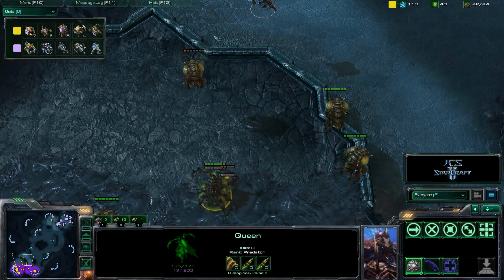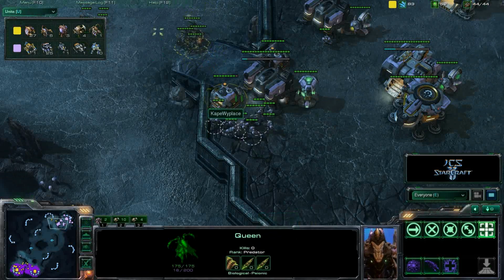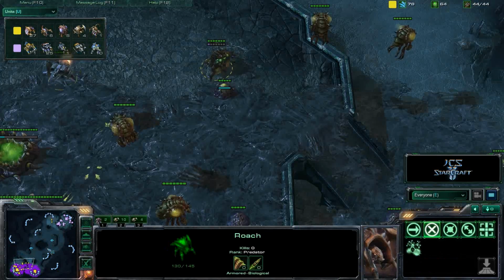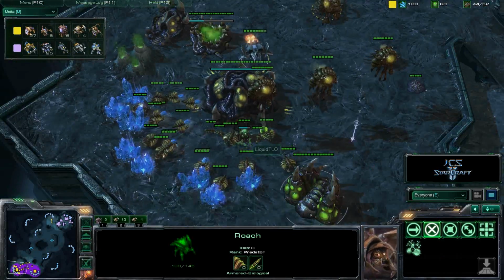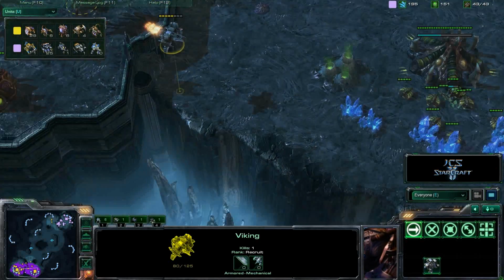The creep isn't fully expanded yet, but now the roach is going to be testing the front. Will they? No, they won't be able to do too much right now. With their range of 3, they're just going to get pummeled by those Marines right now. And the queen is just going to be pushing that Viking out of there.